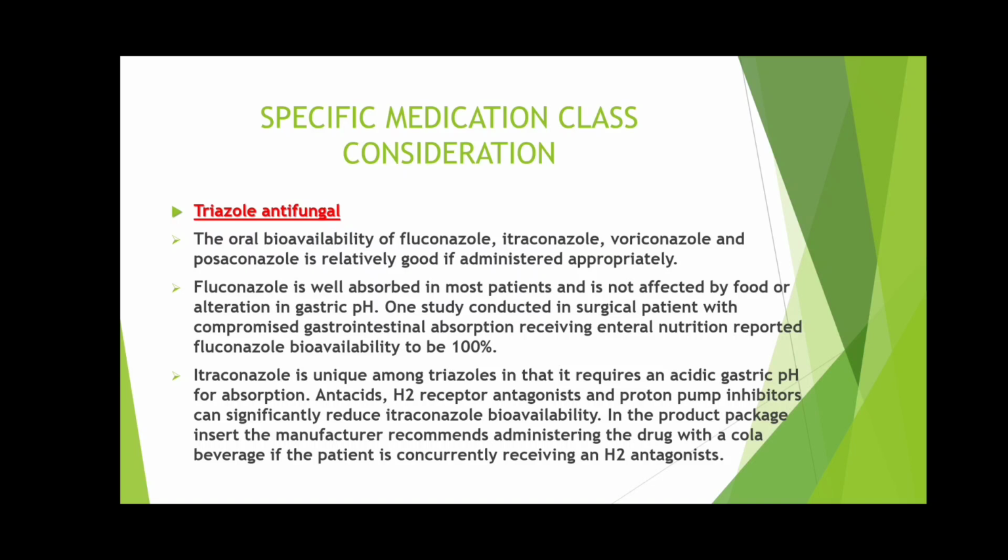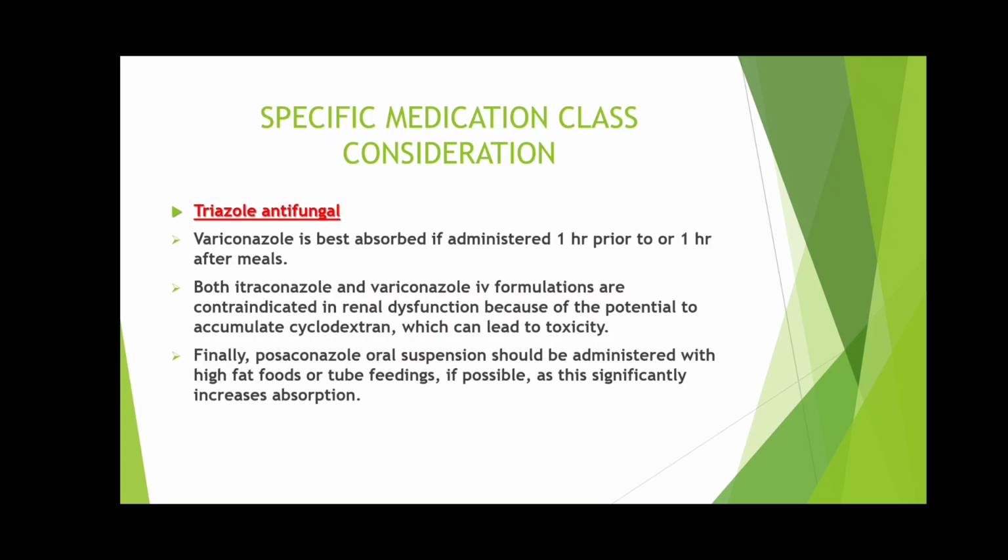Itraconazole is unique among triazoles in that it requires an acidic gastric pH for absorption. Okay, so antacids, H2 receptor antagonists and proton pump inhibitors can significantly reduce itraconazole bioavailability, obviously because these agents reduce the gastric acidity. So, in the product package insert, the manufacturer recommends administering the drug with a cola beverage if the patient is concurrently receiving an H2 receptor antagonist.